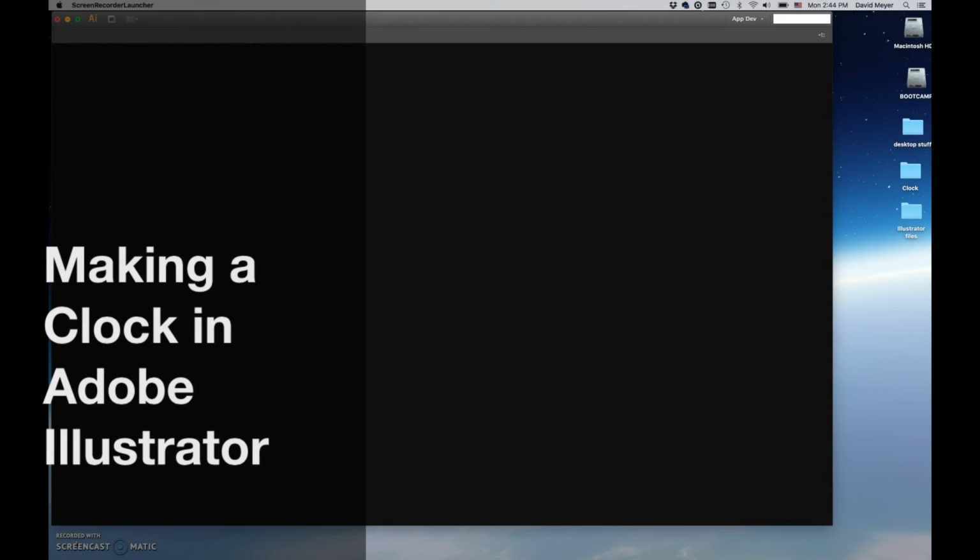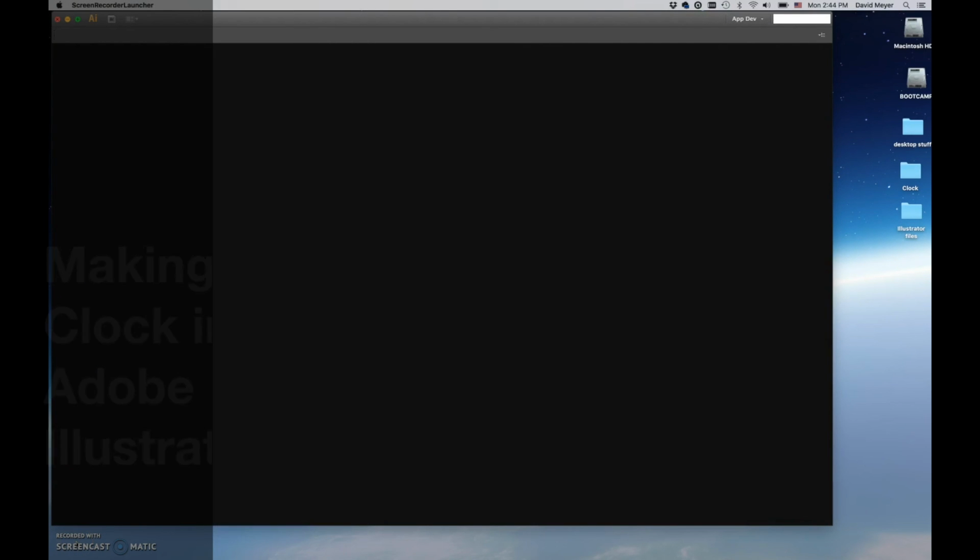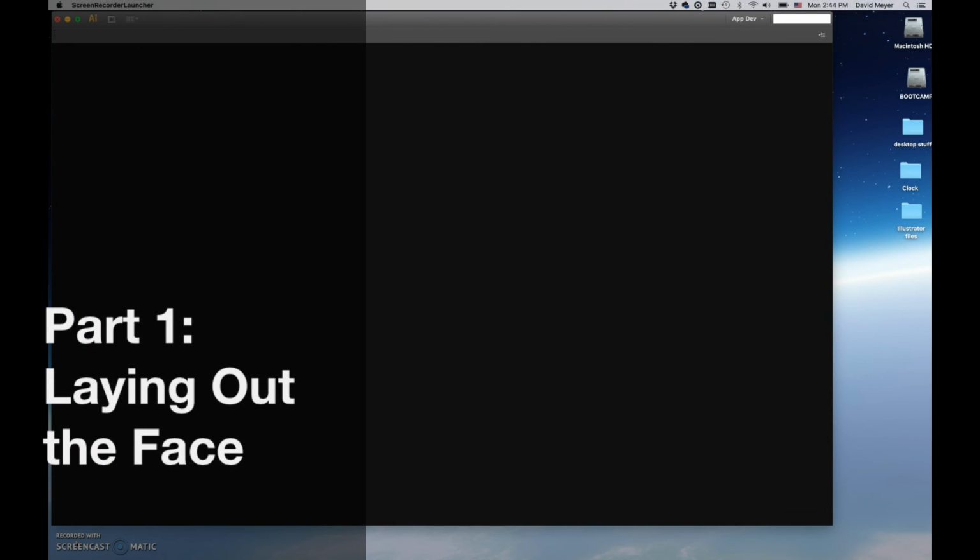This is a tutorial in which I'm going to show you how to create all of the graphics needed for a clock, to create a clock in Corona SDK. We're going to create these graphics in Adobe Illustrator CS6, and the graphics we'll create are the clock face, the hands, and probably we're going to do a shine effect as well.